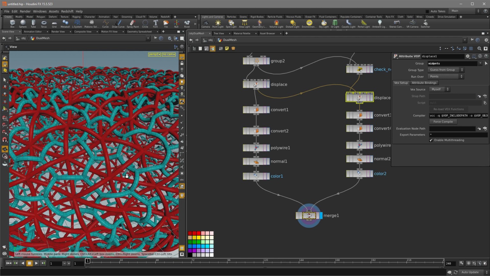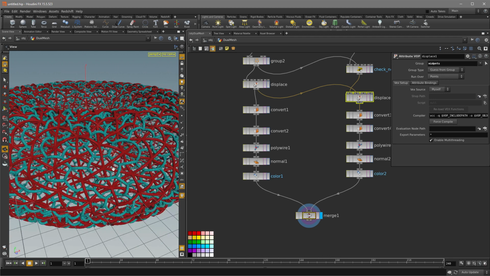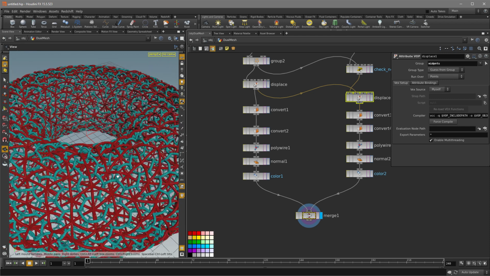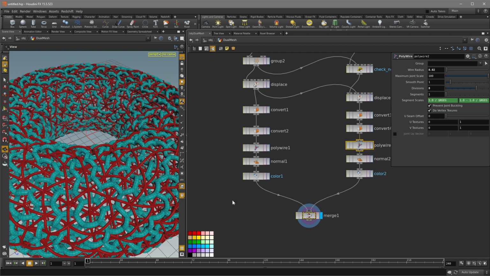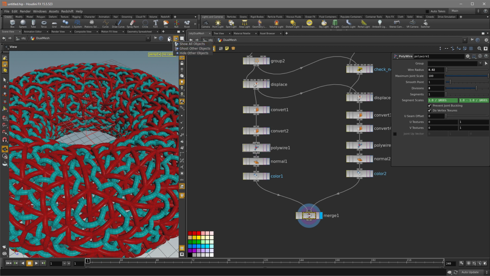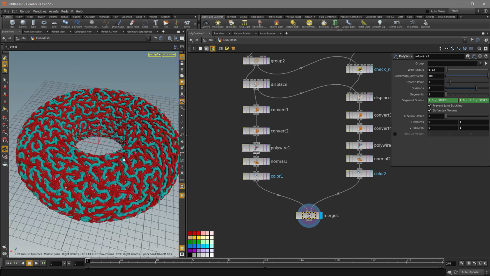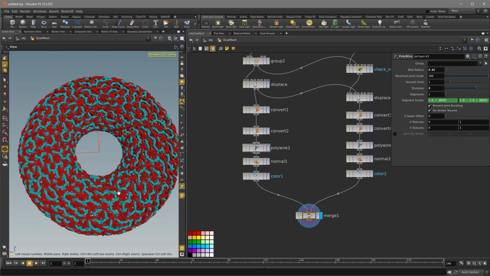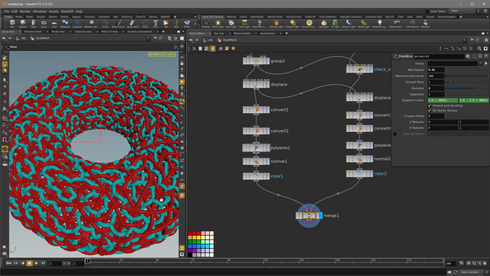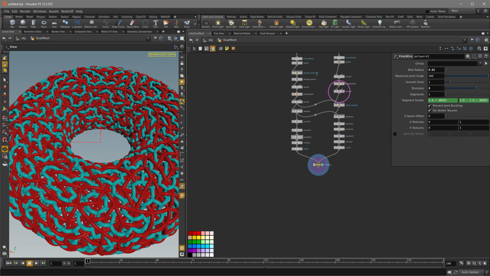Now we have the dual mesh where all the individual edges are interweaved. As a finishing touch, select the 2 polywires and make the top polywire a little thicker. The other one too. And let's display this all as just smooth shaded. And here you have the dual mesh. That's the principle. That's how I built this object.